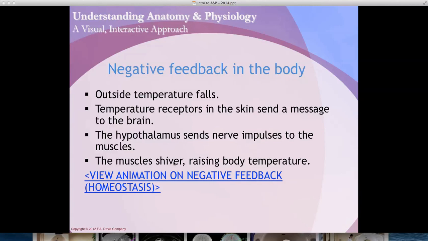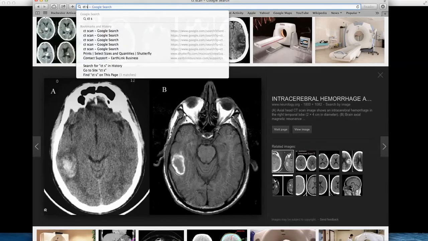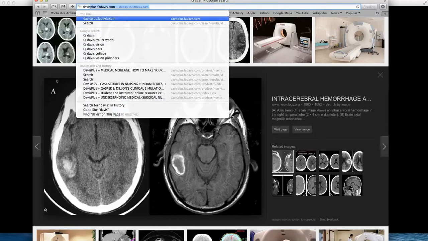Okay, so we're going to go on to Davis Plus here, and I'm going to show you where you can find some of the resources. All of these are embedded in Blackboard as well, but I want to just show you for a minute how you can find them online as well. So you have to register your book. I can't remember. You have to look in the front of your book, or it's on the back of your book. Hold on, I'm looking right now. It's on the back of your book. So you can just go to the website, and then it'll walk you through how to get this set up.